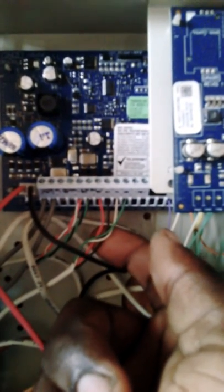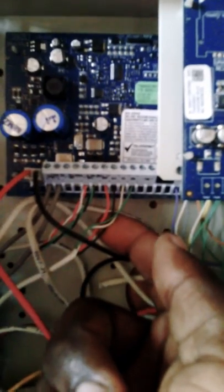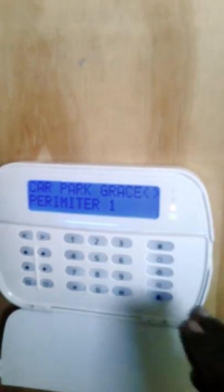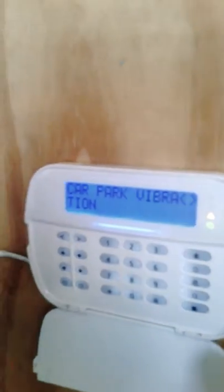Now, as you can see, we have a bell output. That's the siren. You have 4 cables right here: black, red, white, and green. Could be any other color, but we are recommended to use those. That is for the keypad. Let me introduce you to the keypad. The keypad is the input device that you can use to arm or disarm the system.